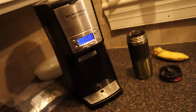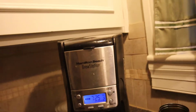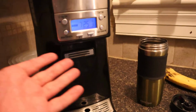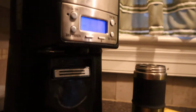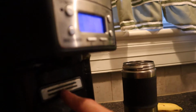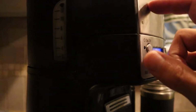So this Hamilton Beach Brewstation is actually a coffee maker that doesn't have a traditional glass coffee pot on the bottom, which is good and bad for many different reasons. What it does have is this little drip tray in case you do drip some coffee down there. It has something that can catch it. And then it also has this little button right here. So the idea is you take your mug or whatever and you put it underneath here, you press the button, and it dispenses coffee from this top part here.